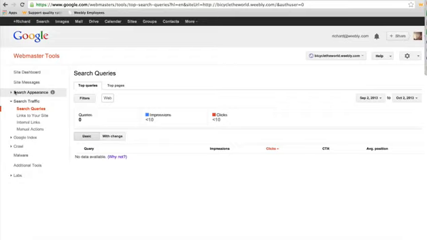You can do the same thing with Bing. It works the same way. They give you an HTML tag to place in the header area. You can do it in the same way we just saw and then publish your site. But Bing is not anywhere near as important as Google. Google is most of the search traffic on the internet.